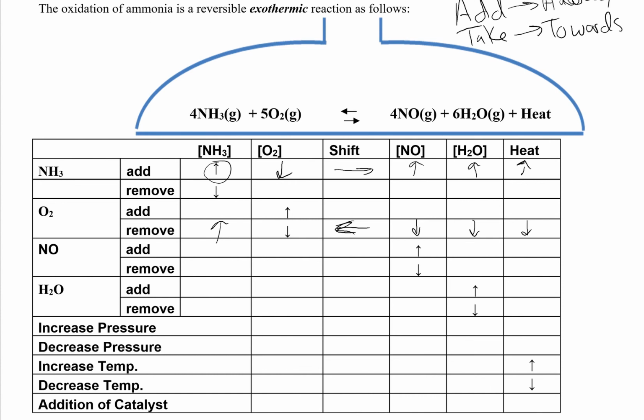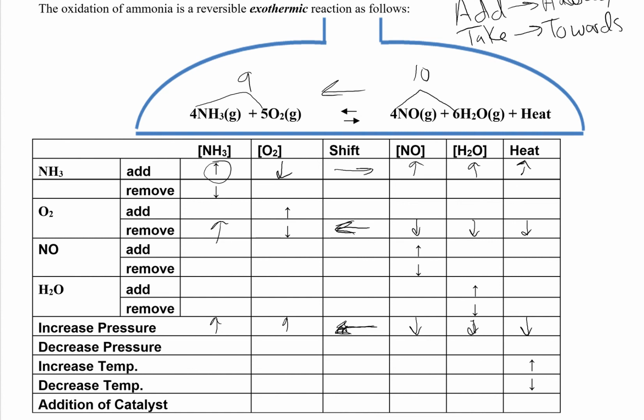Pressure is going to shift. If you increase pressure, it wants to relieve that pressure. It's going to shift to the side with fewer gas molecules. So if we look on the left side, we have 4 and 5, so 9 gas molecules. Right side, we have 10. And so if we increase the pressure, it's going to shift to the side of fewer gas molecules. So it's going to shift to the left. So those are going to increase. We have a shift to the left. Therefore, those are going to decrease. So if our direction of shift arrow is pointing towards them, they increase. If it's not pointing towards them, they decrease.